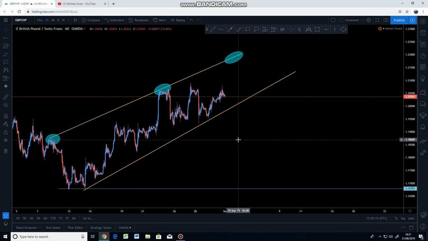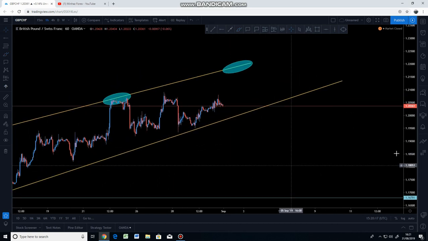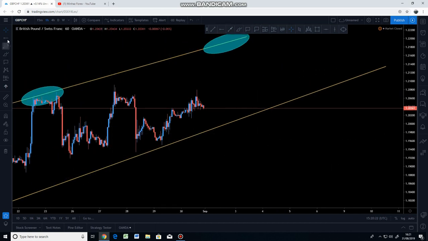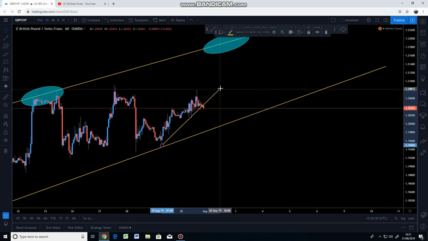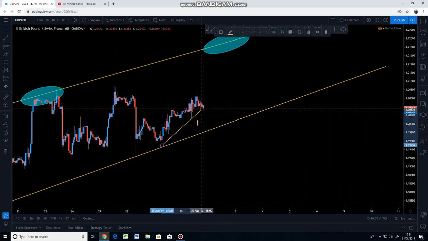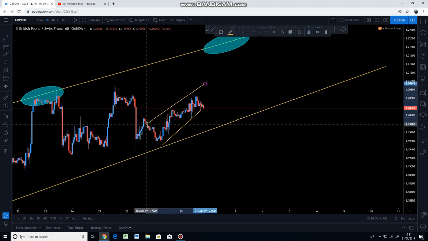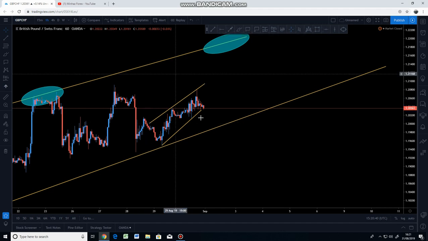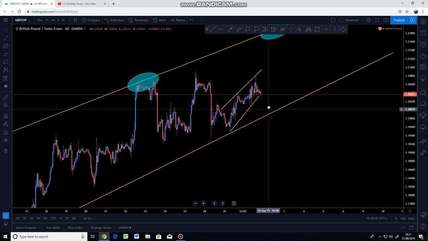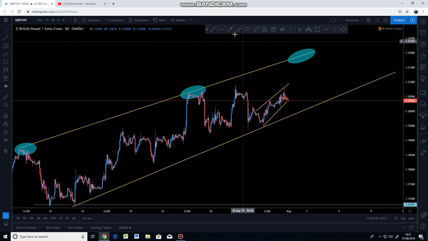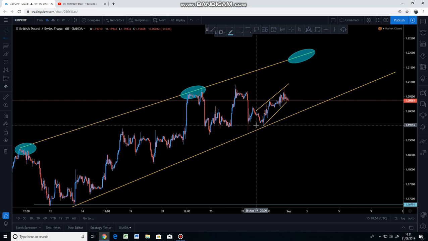So what I'm looking at now on the hourly is, yes, I'm looking for that third touch, but it looks really corrective, as you can see. So I'd get in my trend line, and I wouldn't want to draw it all the way so it goes through price. I just wait for it to actually go past that trend line. Let's make this trend line a little bit longer. As you can see, this is another ascending channel within the ascending channel. So this gives us an indication that we have a 90% probability we'll come back to this low again.